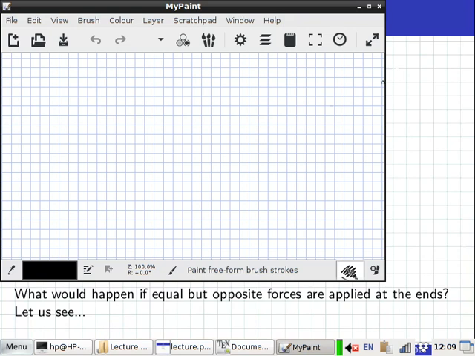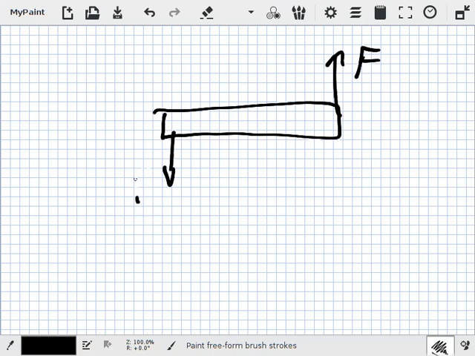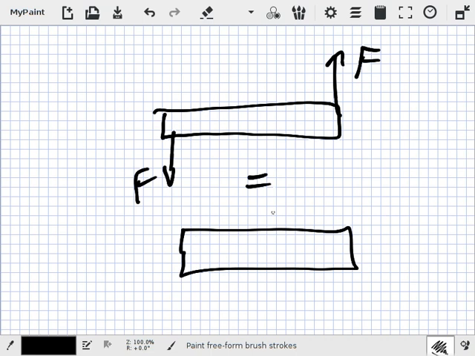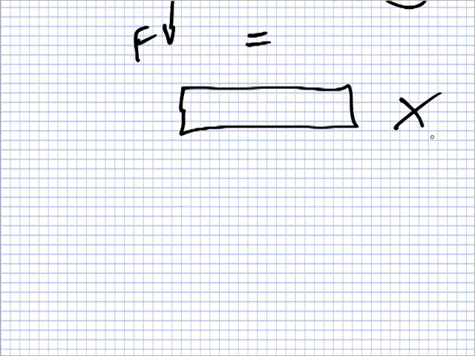If you think about it, it might seem a little bit strange. Here's a force here, here's a force here. But they cancel, so that's the same as this. But this one does nothing, and this one spins. So what's going on here? Well, what's going on is we need to think of three types of forces, okay?